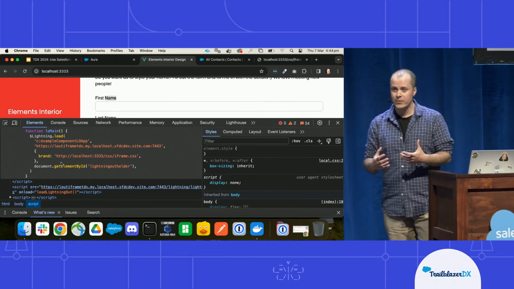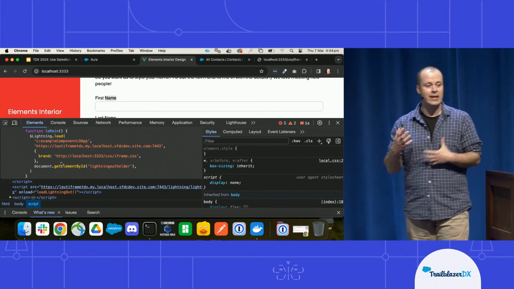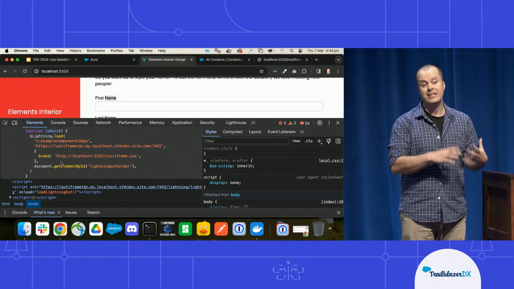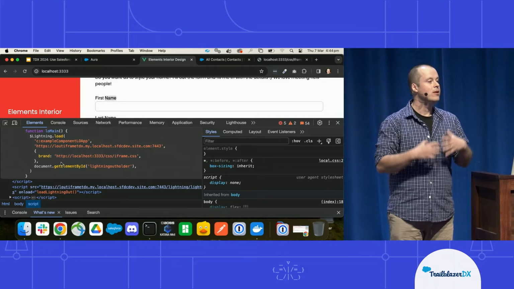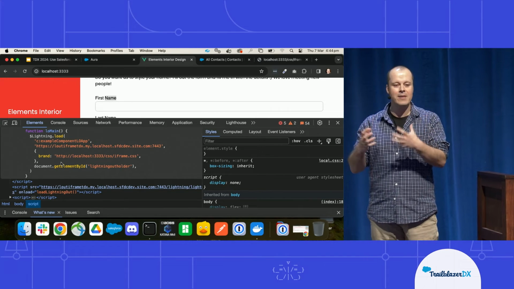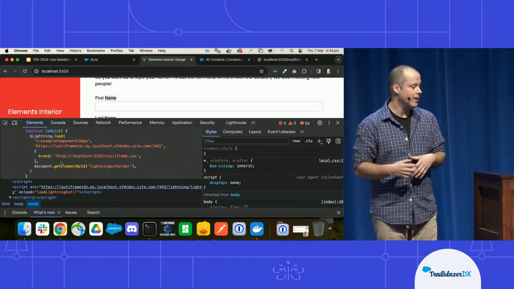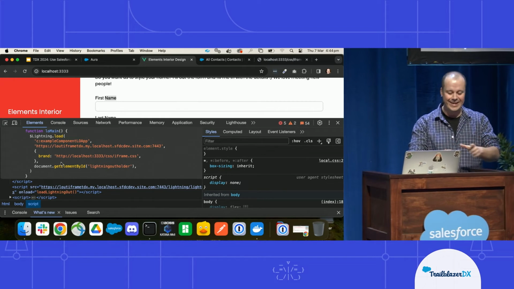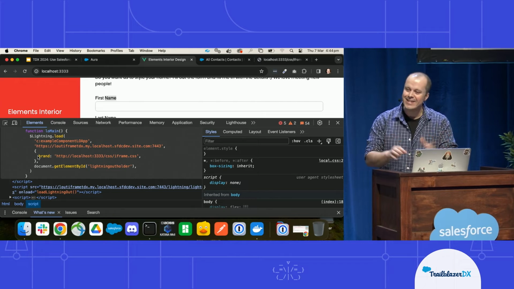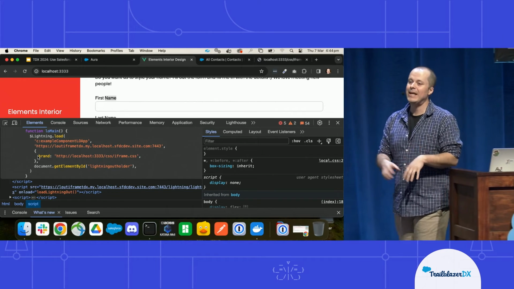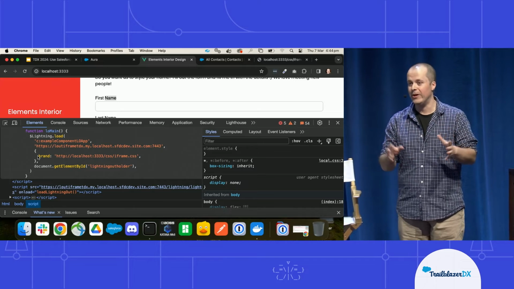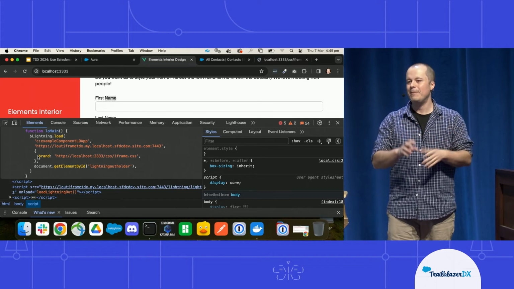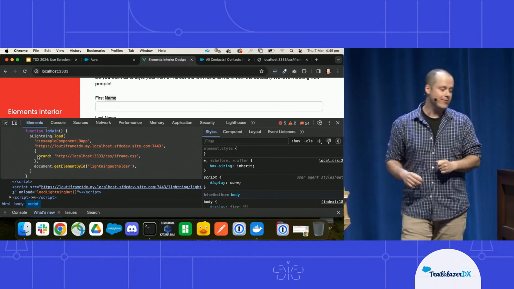Now, one thing that was important to us when designing and when considering how we get Lightning Out to GA was we wanted to make sure that we were not going to alienate our existing customers. We wanted to make sure that existing customers were going to be given an API that they were familiar with. Okay, now, while the general structure of this API will absolutely remain, I just want to add a caveat here. The key name brand, that is not solid yet. That may change come GA, but the general structure of this API will not. We will still require a name of the Lightning application, where to drop it into the page, and so forth.